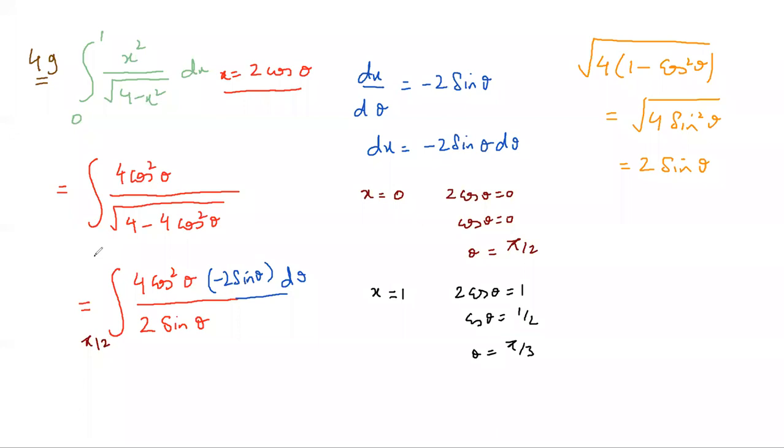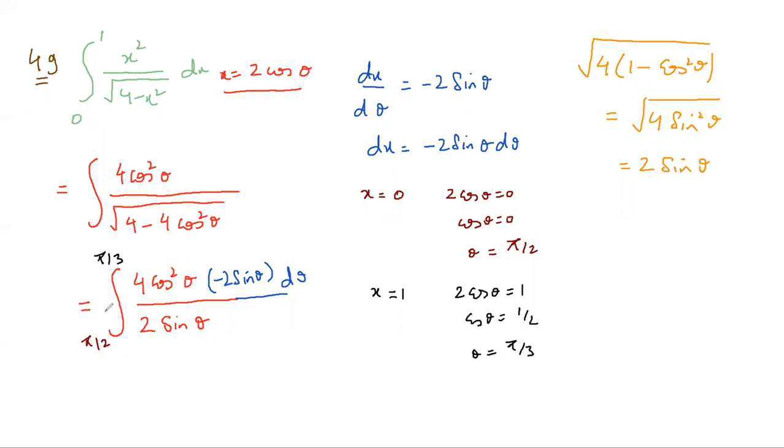So now this is going to be pi by 3. Now something weird is happening here. Normally your limits have to be, all the time, from the smaller to the bigger value, like we have from 0 to 1. It cannot be from 1 to 0. If you have it like this, your answer will be coming as minus. So you see that we will use this minus over here to reverse these limits.